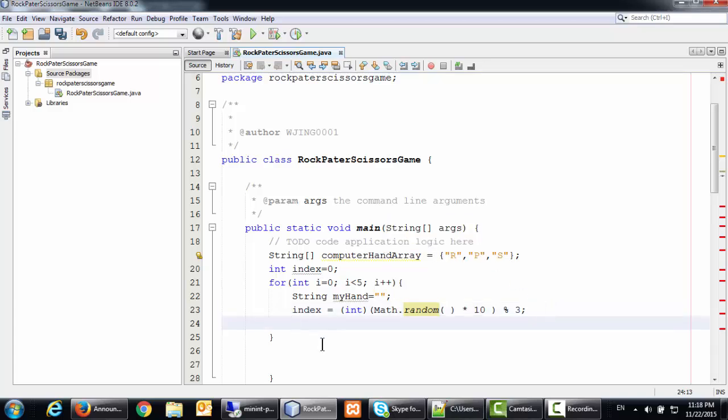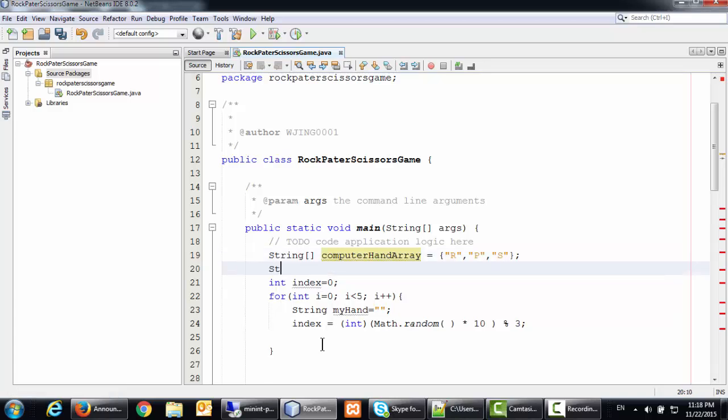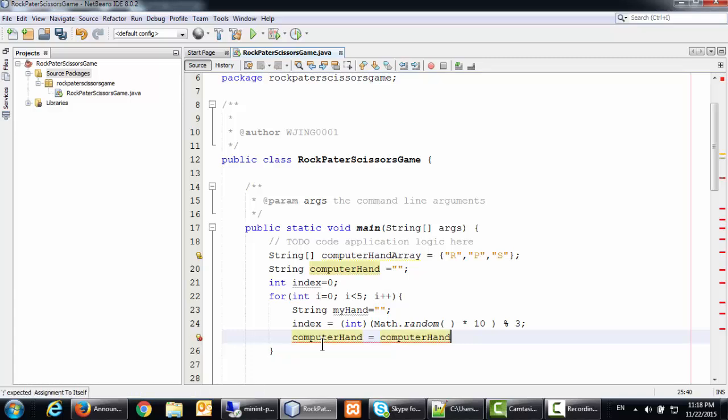So for the computer hand, I need to declare another variable here. I give it an empty string, initialize an empty string. In this case, I have index, so computer hand should equal to array index.